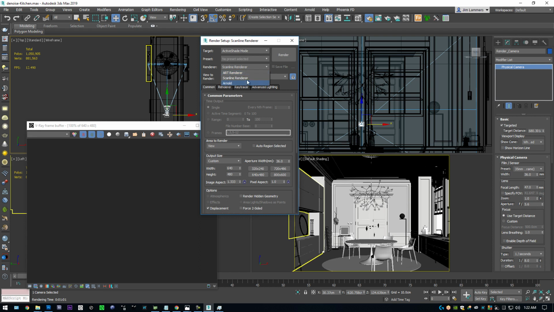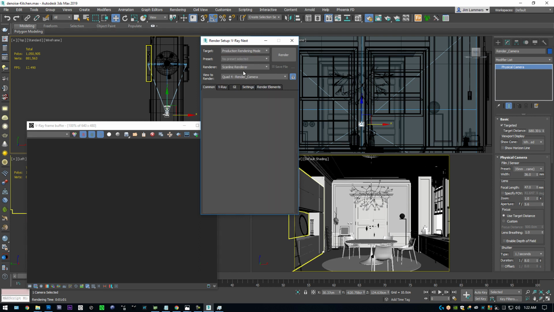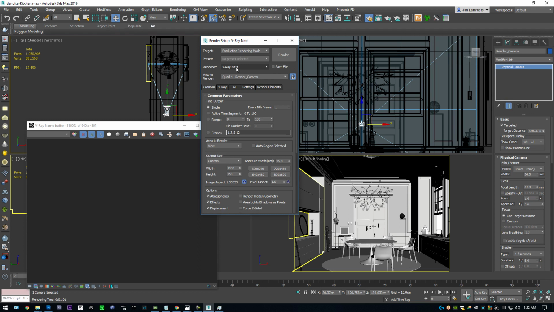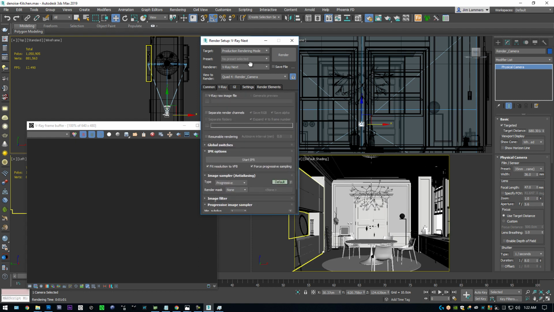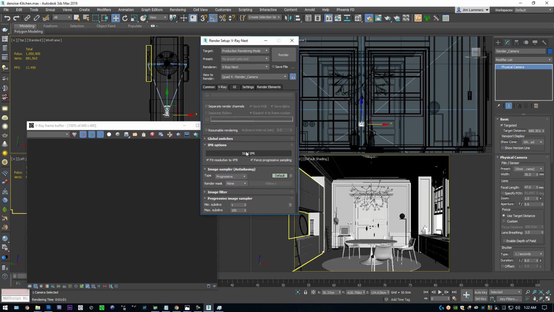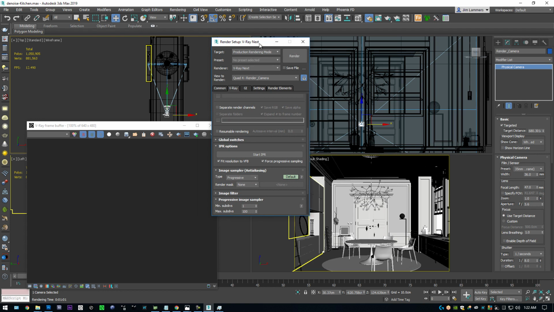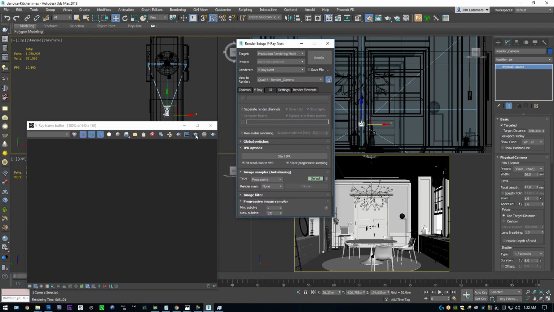So you never really use these switches anymore because you can stay in production rendering mode all the time with V-Ray Next. For your interactive rendering, you would simply go to the Start IPR button, and for the full render, the upper right button. Both of these are mirrored in the frame buffer. This is the iterative renderer, and this is the final render. So these are equivalent to the Start IPR and the render button up here.